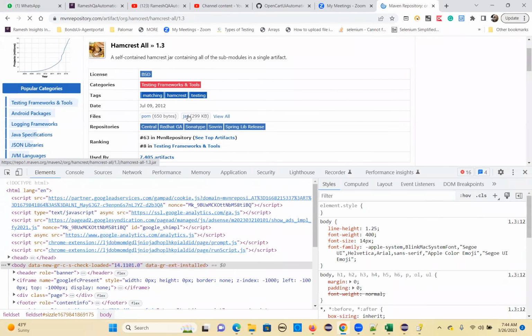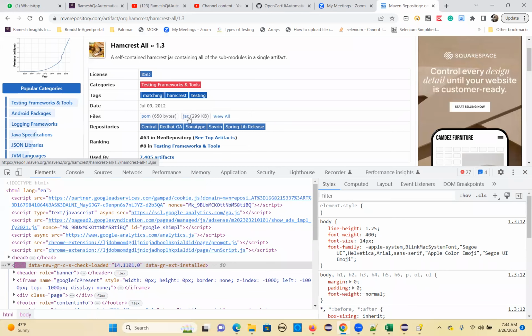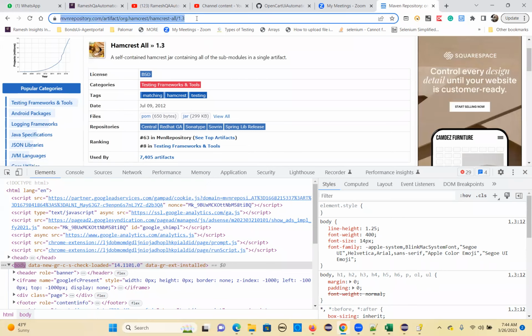There's a jar file. Can you see here? Let me give you this URL directly, sir, so that you can download quickly.